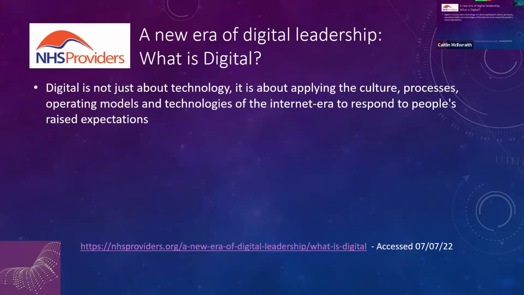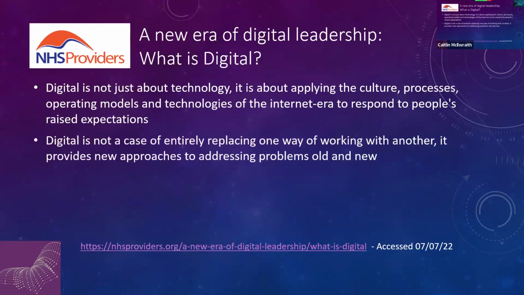So the NHS is Europe's biggest employer, and trying to get people to change and to morph and to work in a standardized way, or to work at least as teams in a standardized fashion, can be really, really challenging. And so that is why there will be a big push in digital in years to come. So it's not about replacing old ways of working, it's about how we approach problems.